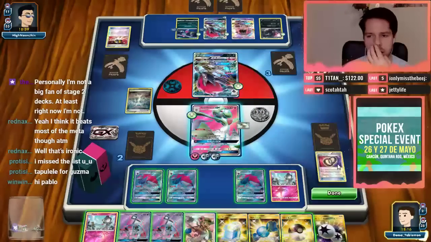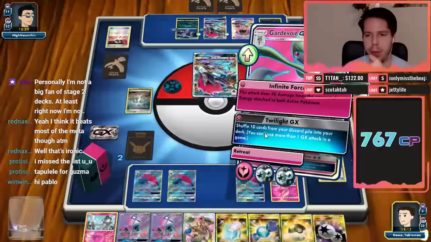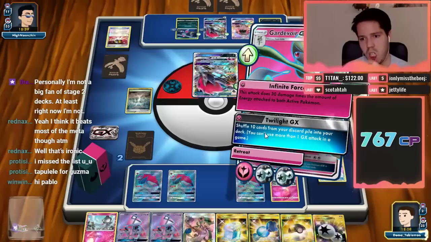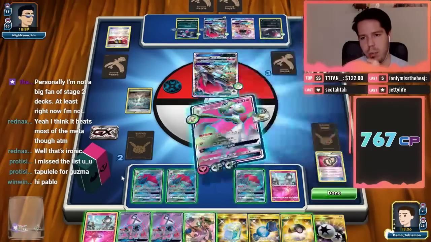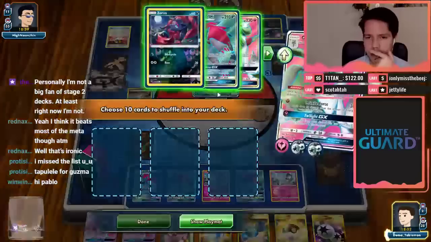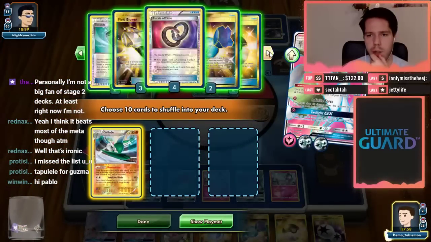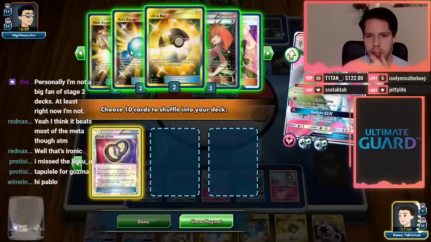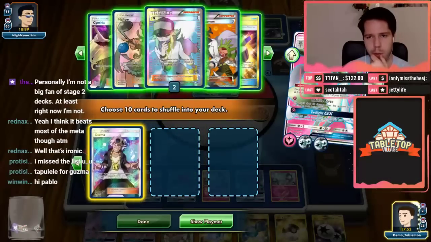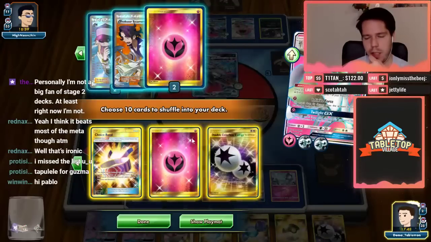I could Twilight. Actually, that seems pretty decent. That seems better than just blindly attacking into a Zoroark. Yeah, that seems a lot better. So I'll bench this guy. Probably should have kept my energy though. I'll Twilight. Okay, so I do want the Gallade. I do want the 4 puzzle pieces. I want not Rare Candy. I want the 2 Guzmas. I want the Choice Band. I want a Fairy and I want a DCE.